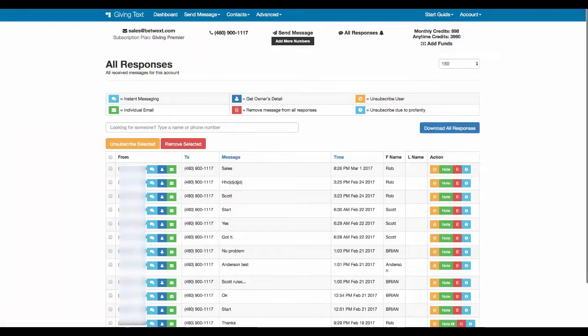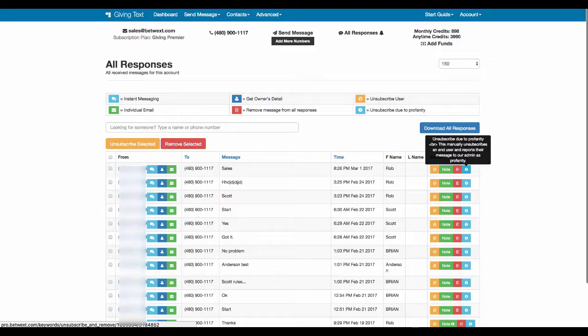Now, here's a very, very important button. See this light blue exclamation point. This is our unsubscribe due to profanity. If somebody's swearing at you, I know it happens, guys. Look, there's hundreds of people out there. They're a little cuckoo. You don't want to deal with them. So what do you do? You click the unsubscribe due to profanity. If they start threatening you, if they start throwing out swear words, if they start saying they're going to hire legal counsel and sue you and all that other stuff, and you know everything you're doing is on the up and up, use that little light blue button.